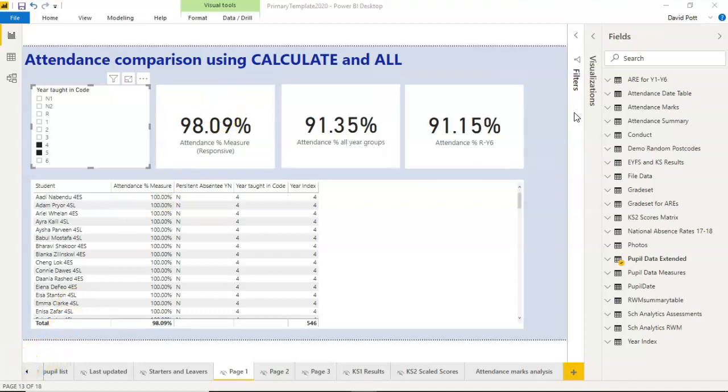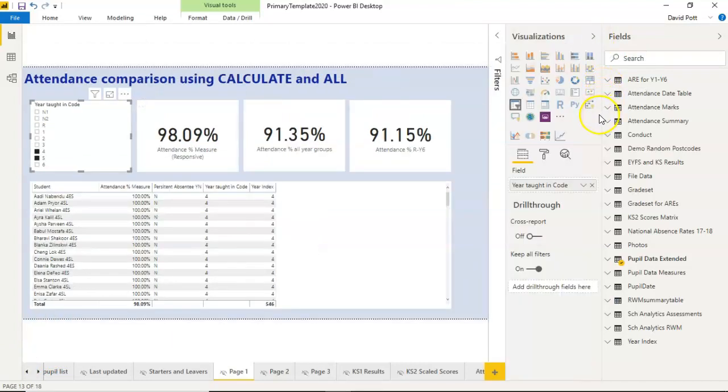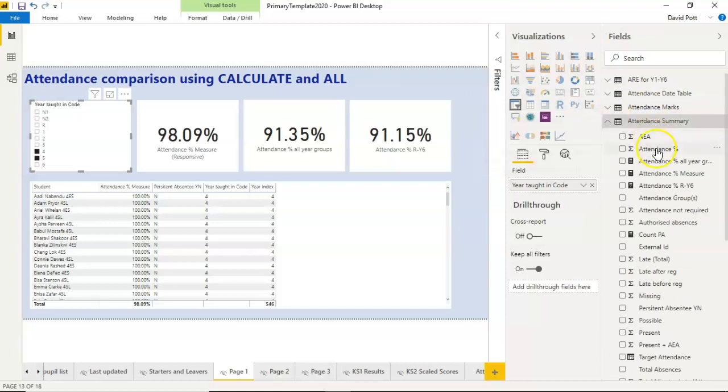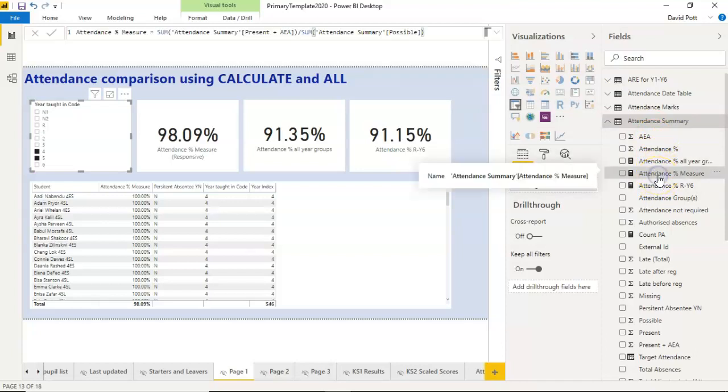Okay, let's have a look at the DAX that are used to do these calculations. So I've got to the Visualizations tab here, and I put most of these measures in the attendance summary file here. So you see I have three particular DAX measures here. I've got the basic attendance percentage measure, which many of you will already have created.